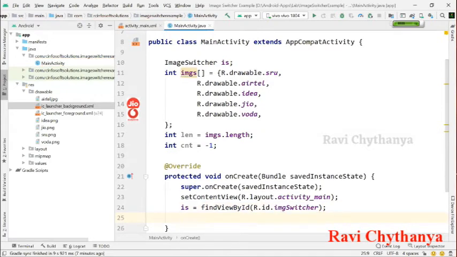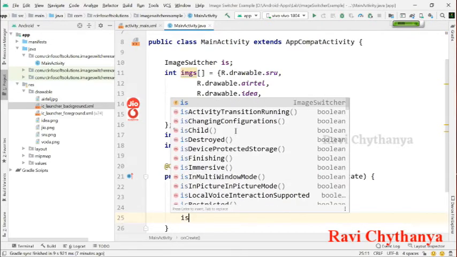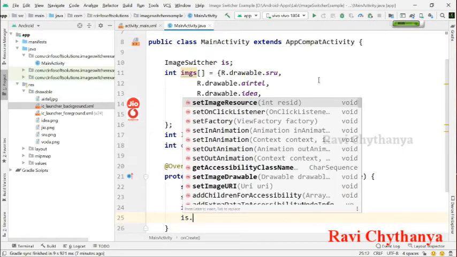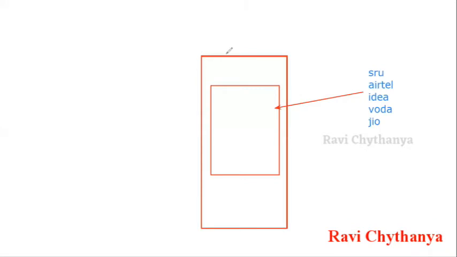Next, I need to set a factory for my image switcher, because as I have already told you, this image switcher is going to contain an image view.